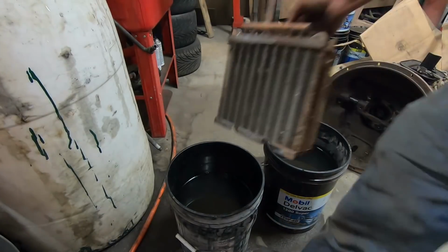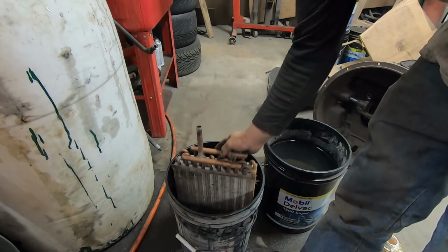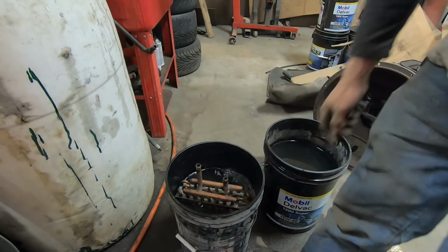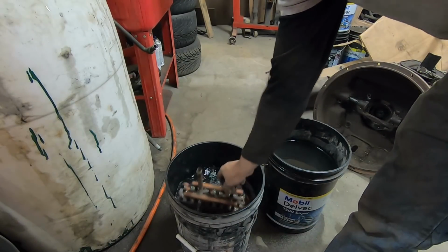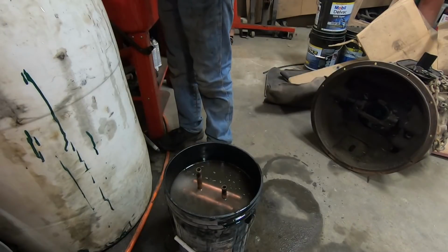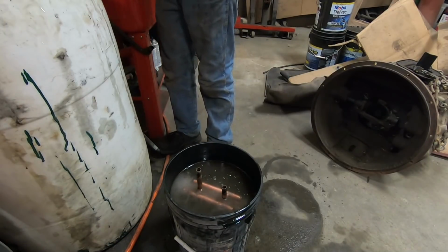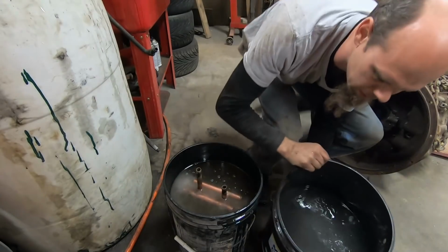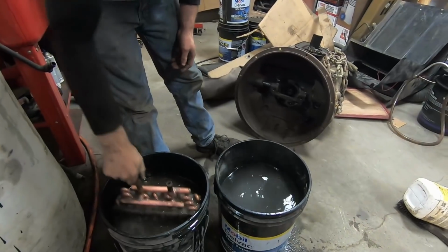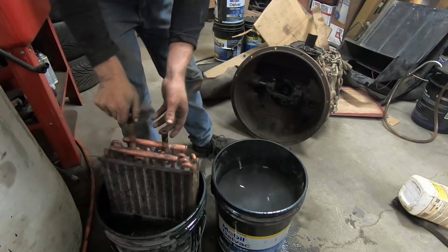On this bucket here, I've got some diluted acid. I'm just going to drop that in there. We got some clean rinse water in this bucket, so go ahead.